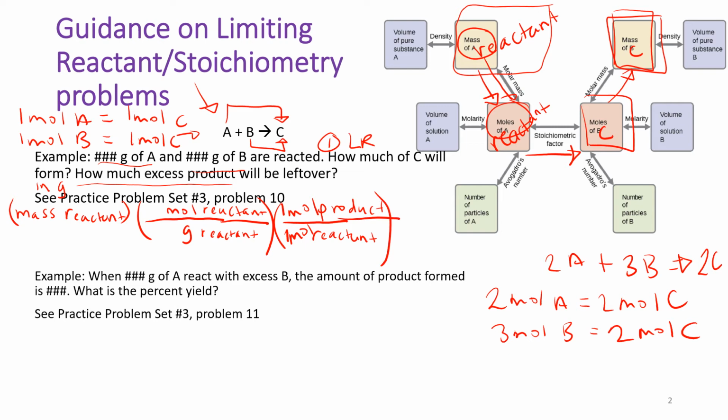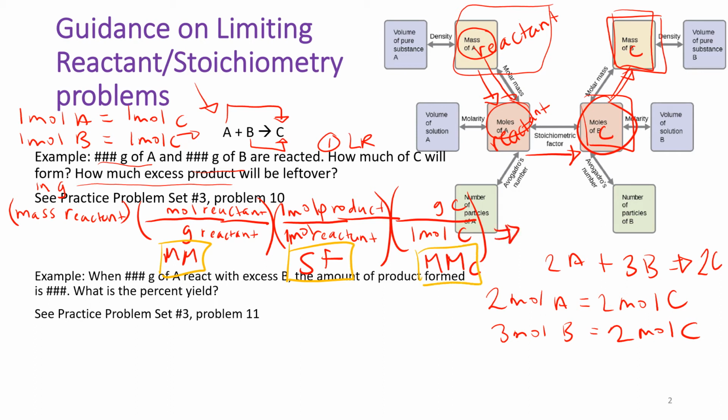So you use that stoichiometric factor. And then over here, this was our molar mass of whichever reactant you're working with. And then from here, now we can finally go to mass. So you just take the molar mass of your product, C. Oops, I set this up wrong. So your mole would go at the bottom. 1 mole C, and then whatever grams C, whatever the molar mass is. So this will be the molar mass of C.